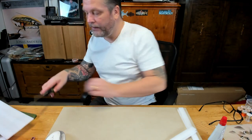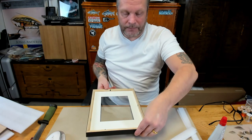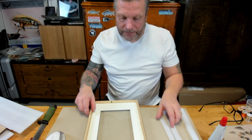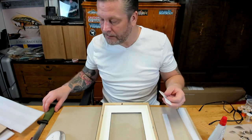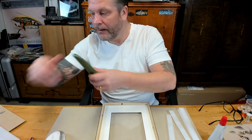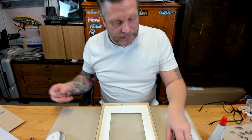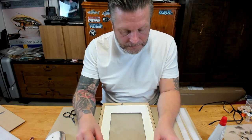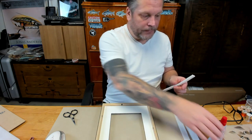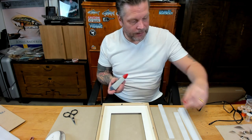So yes, removing the foam. Oh, wait. I have a frame already prepared. Just gonna remove the knife, it's sharp. Even better, I put it in its case. So fits nicely. So I have some acid-free glue that I'm gonna use.